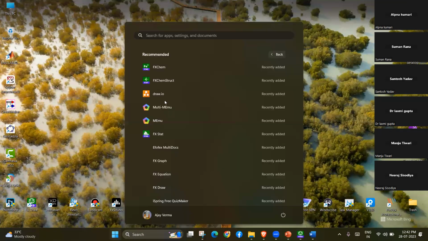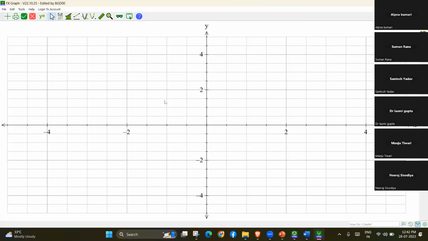For example, I want to draw a parabola whose function is y equal to x square minus 5. With normal tools such as Microsoft PowerPoint or Paint, you cannot draw those figures. You can draw approximately, but they are not exact representations of the mathematical equation. So here you will get the exact representation of the mathematical equation.